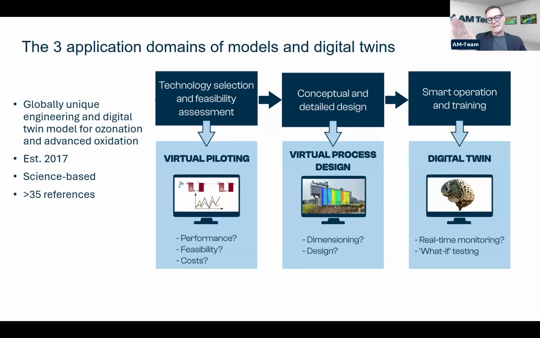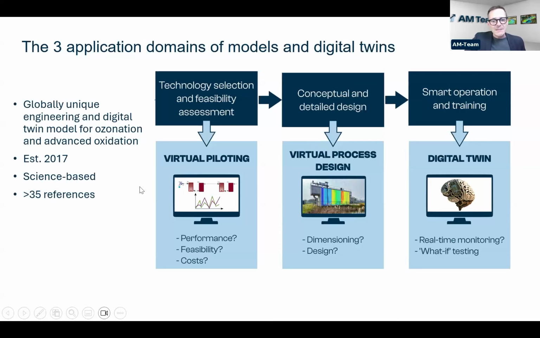So these 3 aspects are all application aspects of AMOZONE, and some of our customers went through all of them already, and other customers started in specific stages. But this webinar will really focus mainly on the planning stage, because this is where a lot of utilities in Europe are right now, what to do or how to approach this. And also in the second stage, quite some utilities are. For example, they have built a first ozonation plant, they will build a second one, a third one, or they are in the process of building a first one.